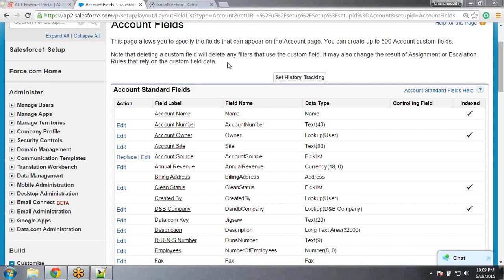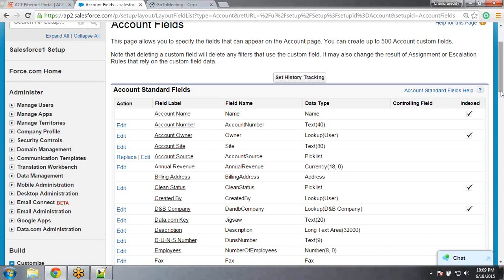Now, coming to the fields, we have standard fields as well as custom fields. Standard fields are provided by Salesforce. Now we will discuss some functionality from the interview point of view, as they may raise some questions. What is the difference between standard fields and custom fields? Standard fields are ready-made fields provided by Salesforce, which are available in each and every standard object as well as our custom objects.